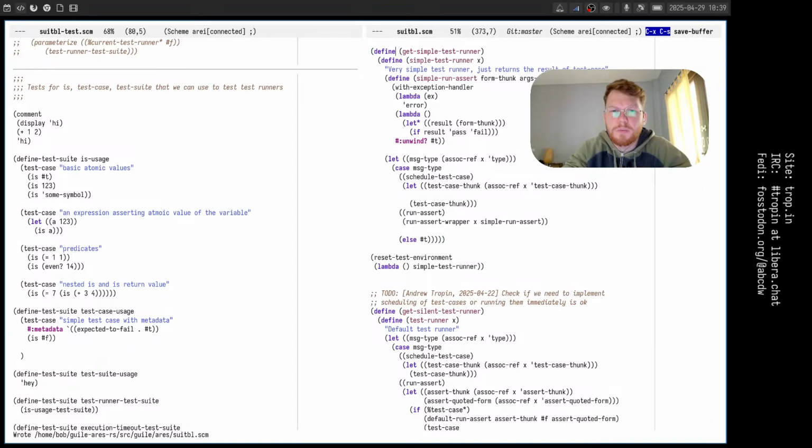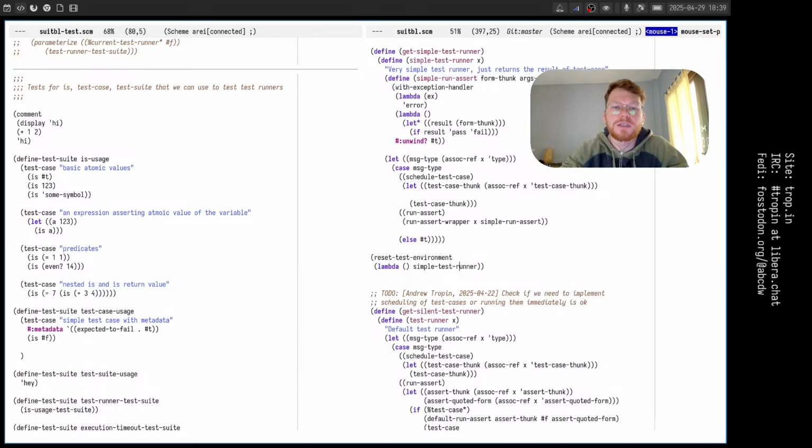We need this wrapper because most test runners will contain some state, and we may need this state for gathering summary information or something like this.